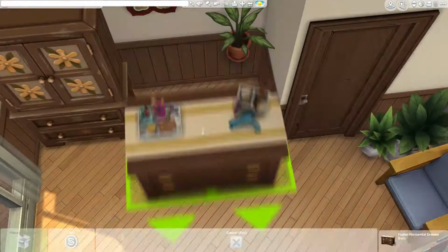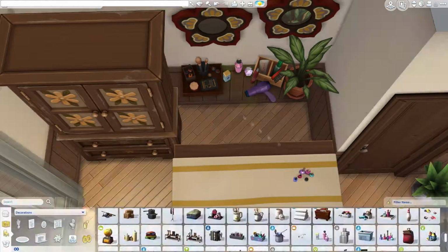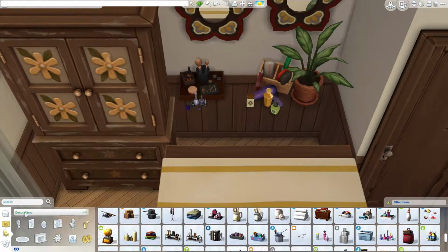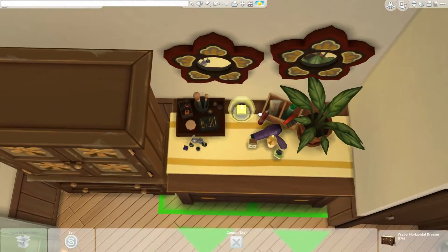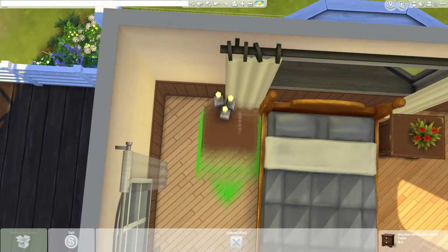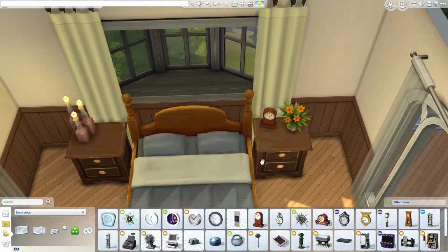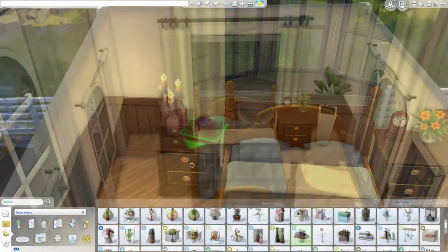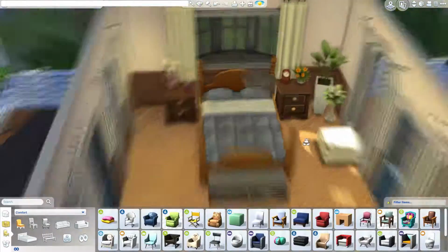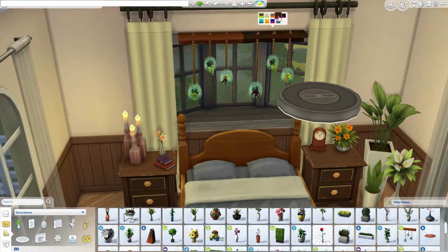But yeah, we're kind of trying to clutter it up as well. This is what I'm talking about. The shape of this room is a little bit awkward because there are 2 doors on each side and a lot of windows. So I was having a few issues. You can't split it up in the middle because, for starters, there's a window right there. Secondly, it would be way too narrow. But at the same time, I couldn't do it on the other half because of doors and windows.